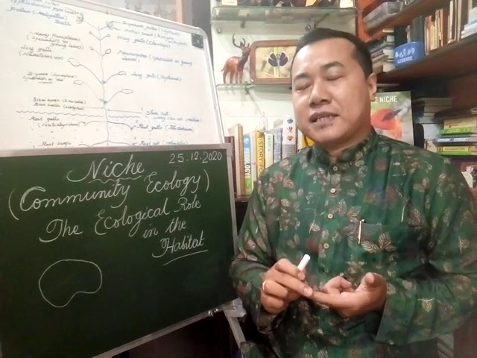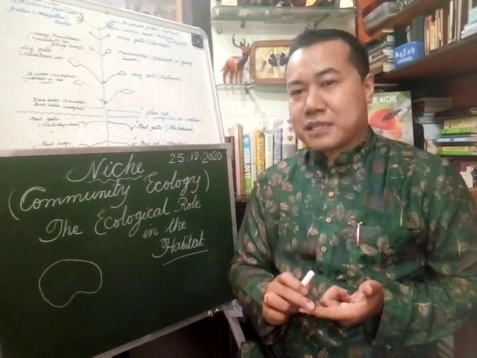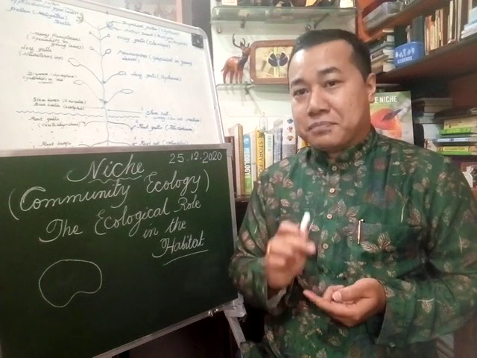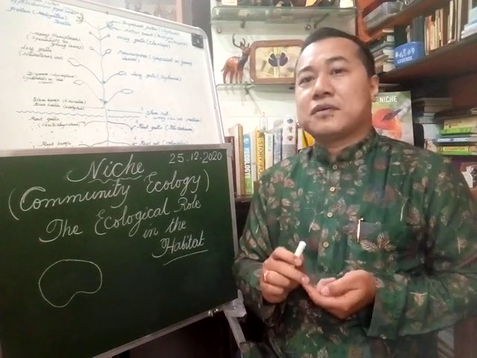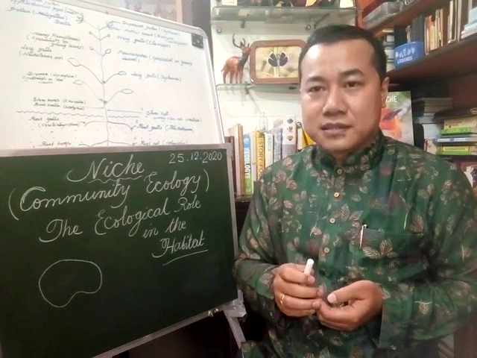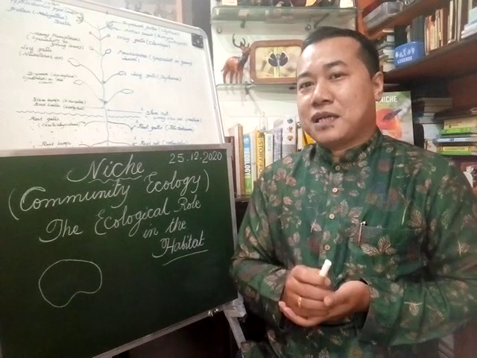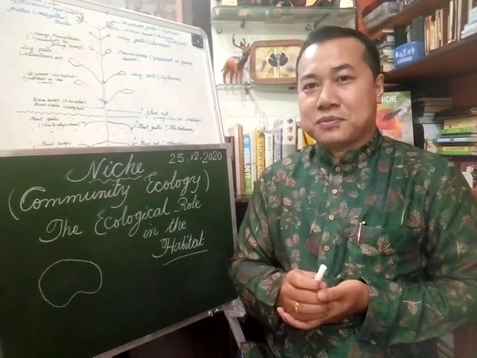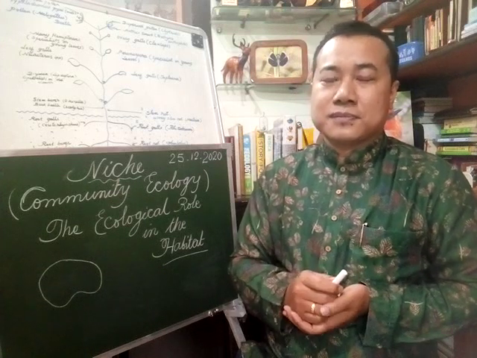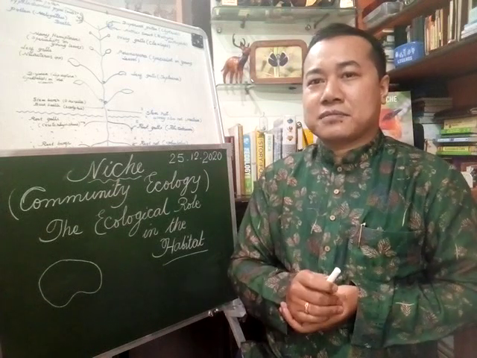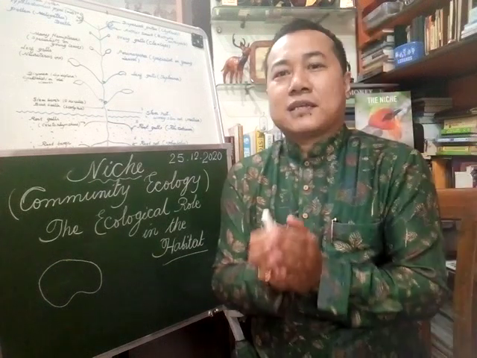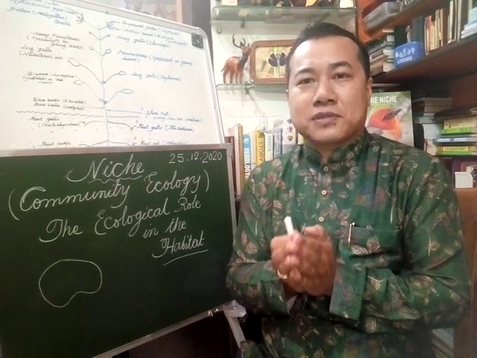It is the place where it finds its natural mating partner, its breeding ground as well as its foraging ground. It is also the place where it has its natural hiding place against predators. It also has plenty of resources which an organism requires for its physiological activities and behavioral activities in that particular habitat. So it's a natural dwelling place where an organism is found living.